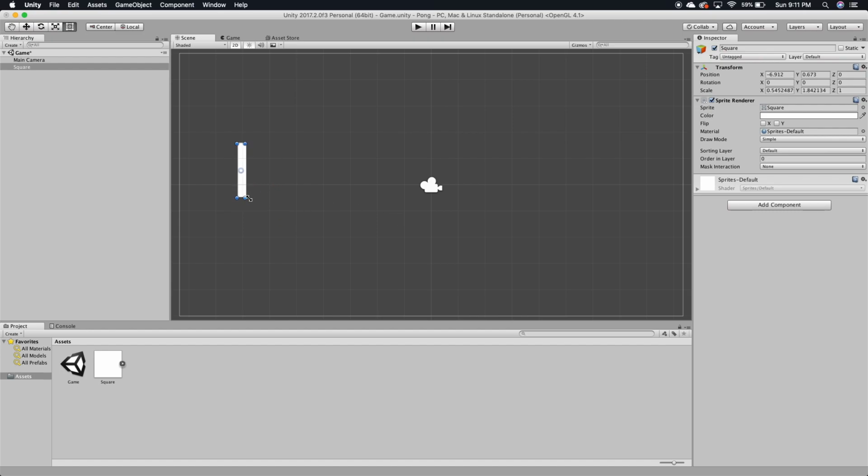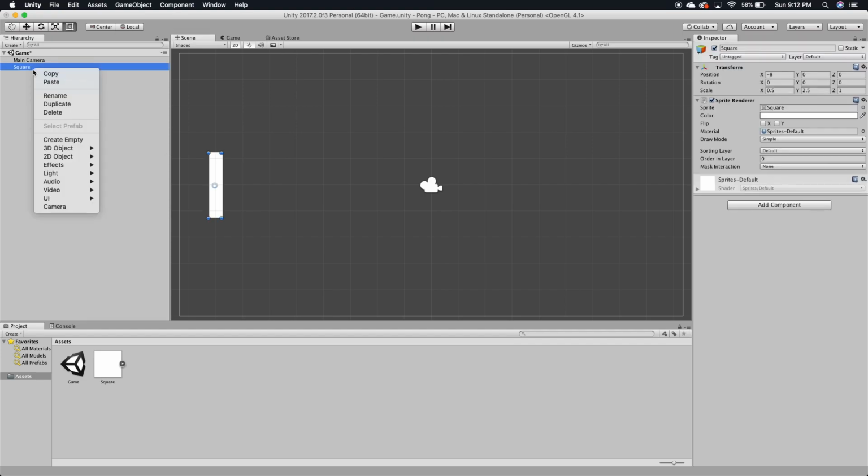So another way to change this is to use the values in the inspector view, which is what I'm going to do to get a more precise look for our sprites. So I'm going to set it to -8 on the x-axis for position and set it to 0 so it's in the middle of the screen on that side. For the scale, I'm going to go to 0.5 and 2.5. We don't need to make any changes to any of our z values because the z value is the 3-dimensional plane, and since this is a 2D game, we won't be using it.